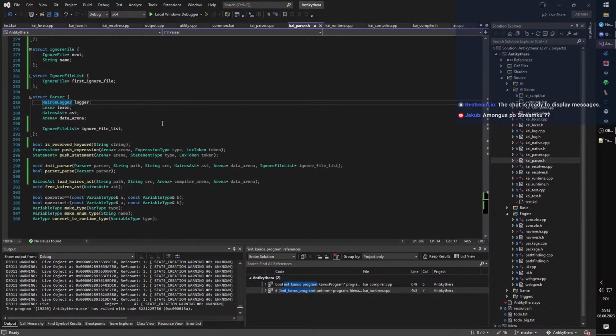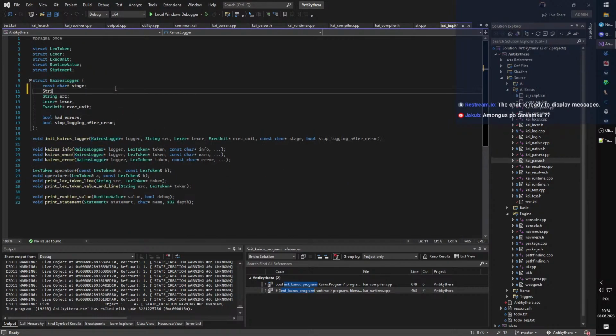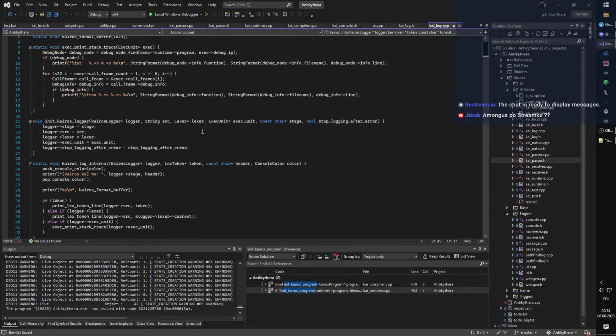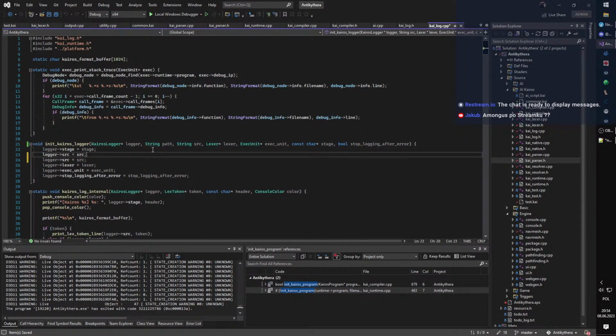Although maybe the way that's done is maybe it should have like a file path, right? String path. Is that easy? How difficult is that? That's my question.